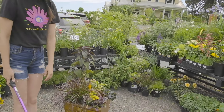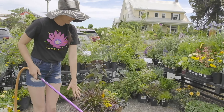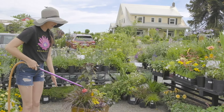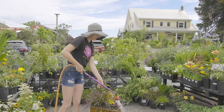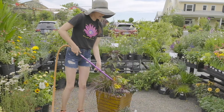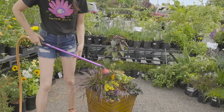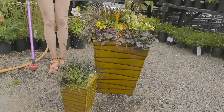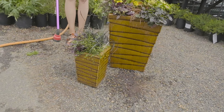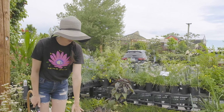When they do need water, you want to make sure you water them thoroughly so that water penetrates the entire pot. So if I was going to water this pot here, I want to get all the way around it so that all the plants are equally saturated. Once I water, I want to check the base of the pot and make sure that a little bit drains out the bottom. Not a lot, because we want to conserve water this time of year, but just enough so that we know the pot was completely saturated.